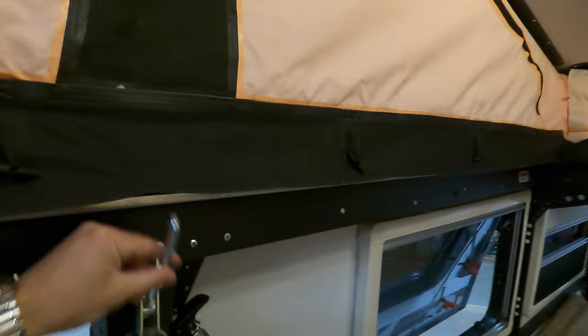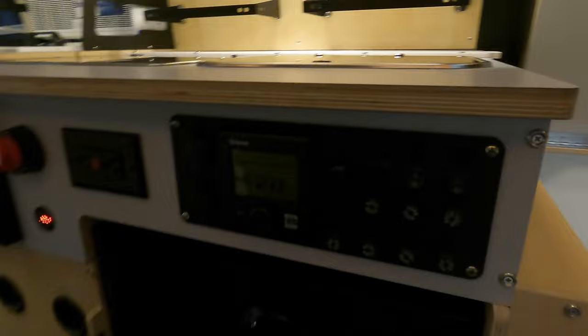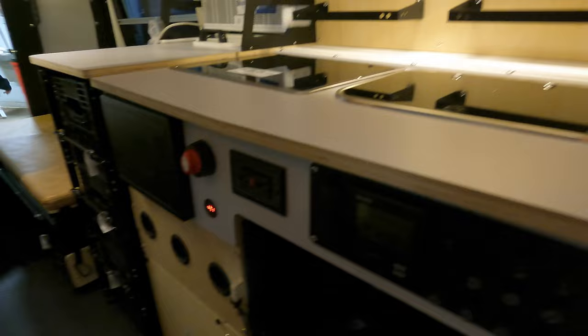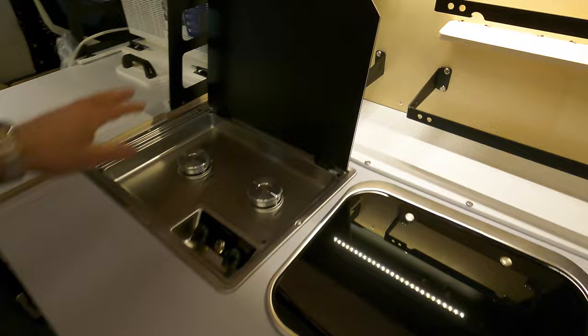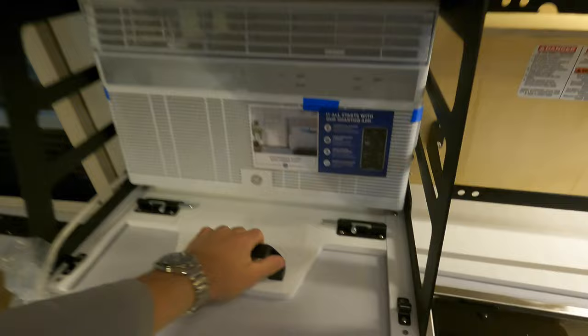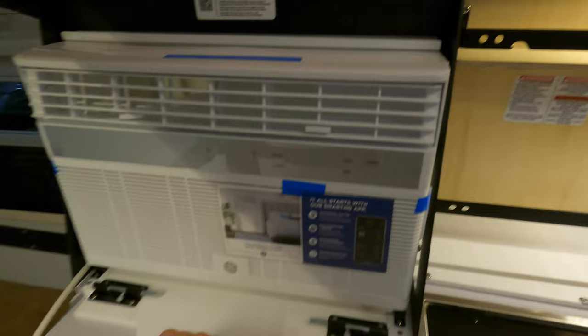The canopy is very easy to take up and take down — just make sure it's inside as you pull the strap to bring it down, then lash the hooks. Here are the controls for your lights. This unit features a Truma hot water heater and furnace, so whether you're camping in colder weather or want hot water for washing up after cooking, you can do that. The kitchen features a sink and a two-burner gas stovetop — they're now separated rather than combined. When you're not using the stove, you have plenty of counter space. The AC in transit folds in; just take out the pins, push it back, and when you reach camp, pull the pins and push it out.